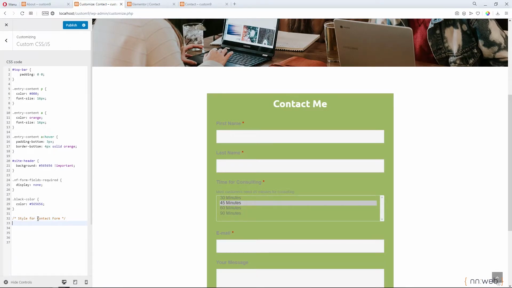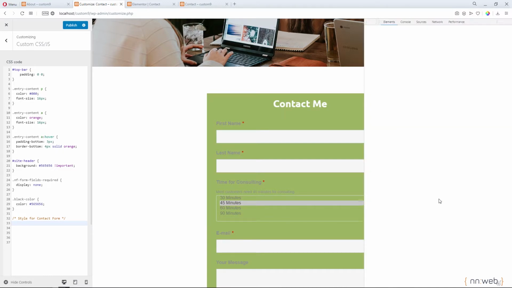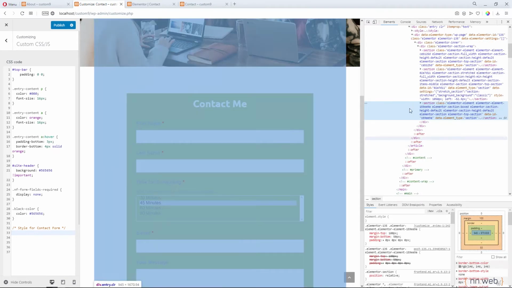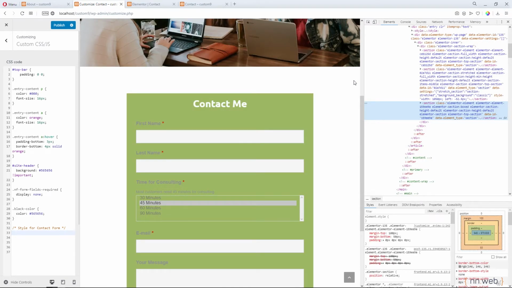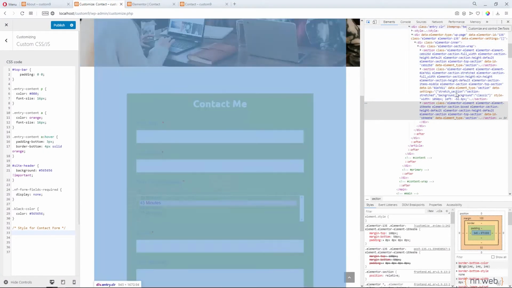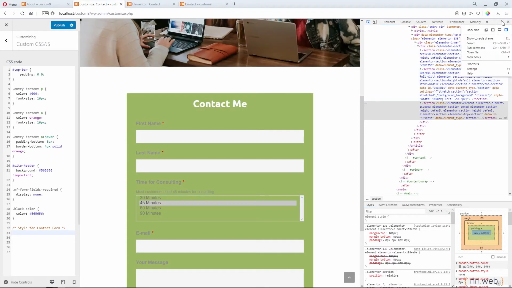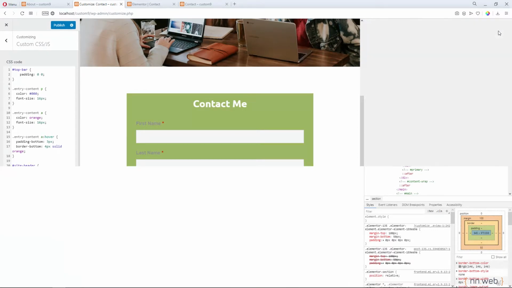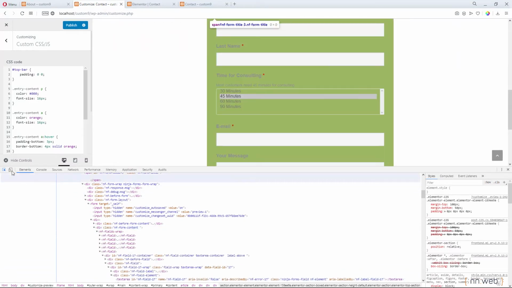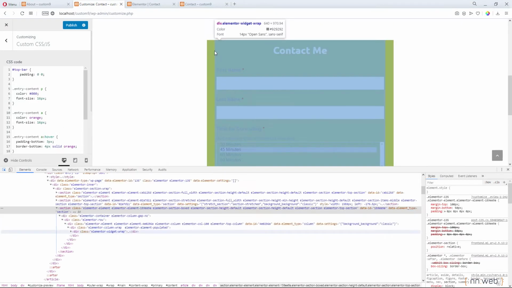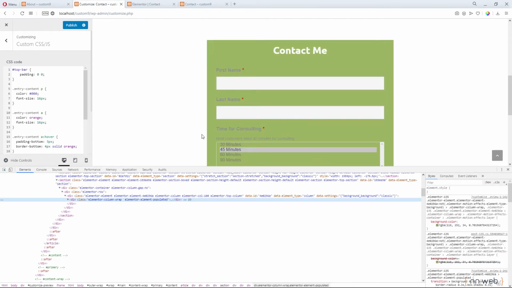Okay, let's add a border radius to a specific class, but first of all we need to open the inspect element. Right click on your mouse, click on inspect element. The same procedure works on Chrome or Firefox, Safari and so on. Click here, but for a better view, let's put this information here on the bottom, dock to the bottom. Okay, and now we want to find one specific class.